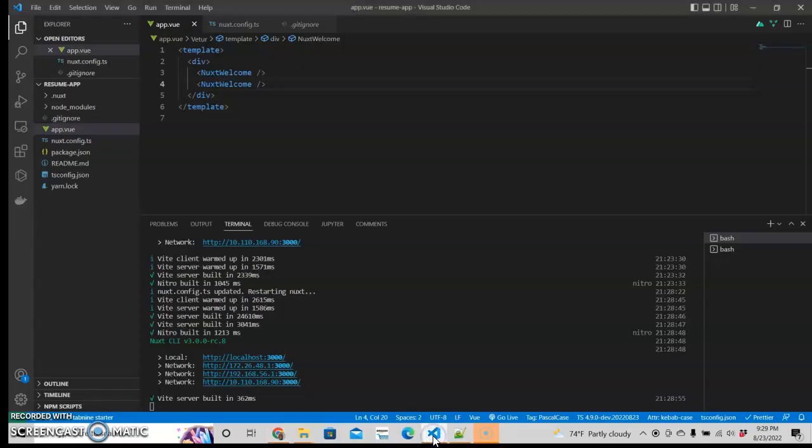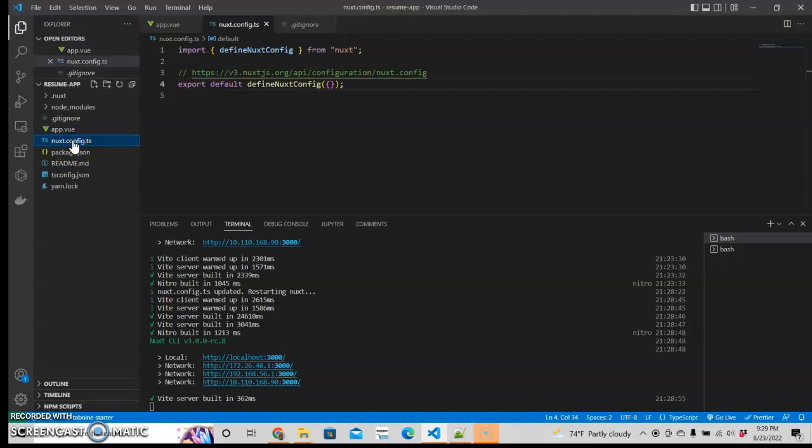Okay, back to the tutorial. Nuxt config, this is where we're going to begin. This is where you configure your whole app, what your app should look like, what kind of modules you should add, and all that. It can get quite complex. We're not going to go that deep because we're just starting, and we're going to do this step by step so you can really get this.